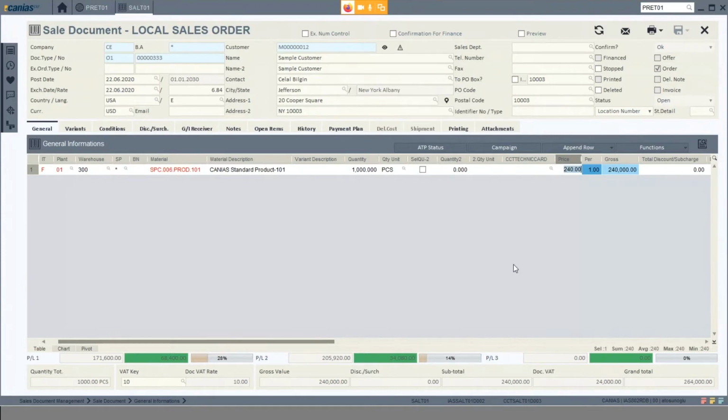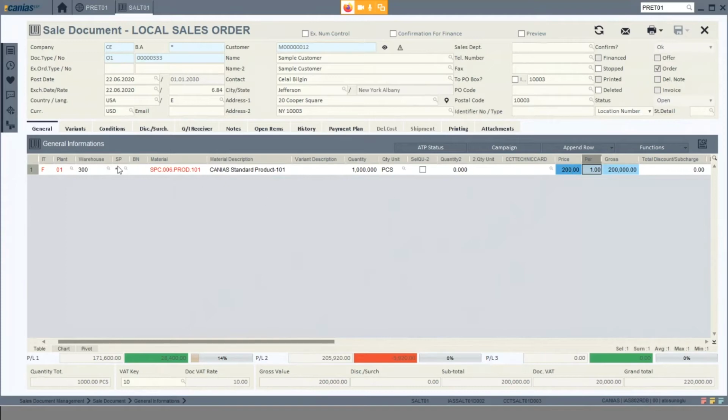By that, it will calculate for you that if you sell that material for that price, with the profit and loss calculation schema, your profit rate will be 28%. Or if you go with the second schema, your profit or loss rate will be 14%. If you change the price, as you can see, when you go lower on the price, the system provides different profit and loss rates, which you can see. This is my minimum limit to sell. As you can see, on the second profit and loss calculation, I will go to a loss. So 200 is not a good price for me, therefore I have to increase my sales price.